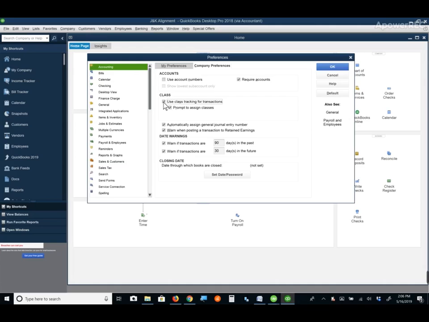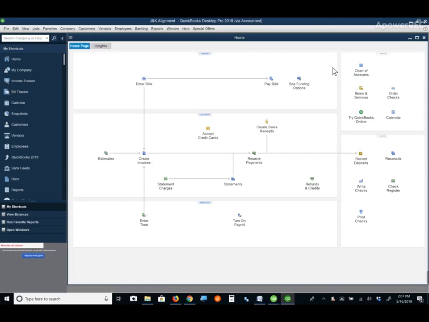So we'll need to set up a list of classes, which you can either do two. My choice would be to do two. I would have auto sales being one class, and auto repair or alignment or whatever you want to call it for the other class. That way you can keep the two completely separate. You can run a financial statement just based on the auto repair, just based on auto sales, or you can do one that's consolidated with both.